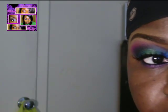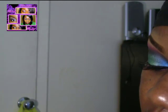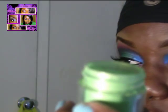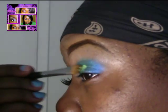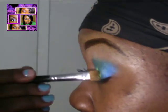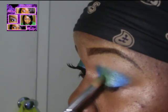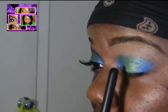Okay. Asylum, which is this really bright green color here. I'm gonna open it up. Really pretty. Yeah. I'm just gonna spray it out evenly, really focusing and concentrating it right in the center.